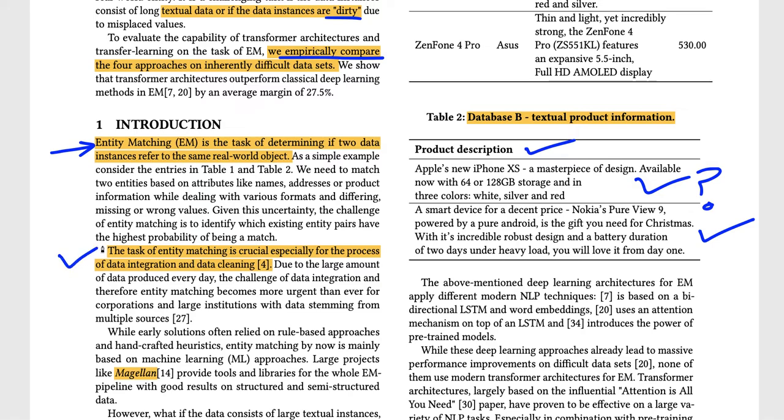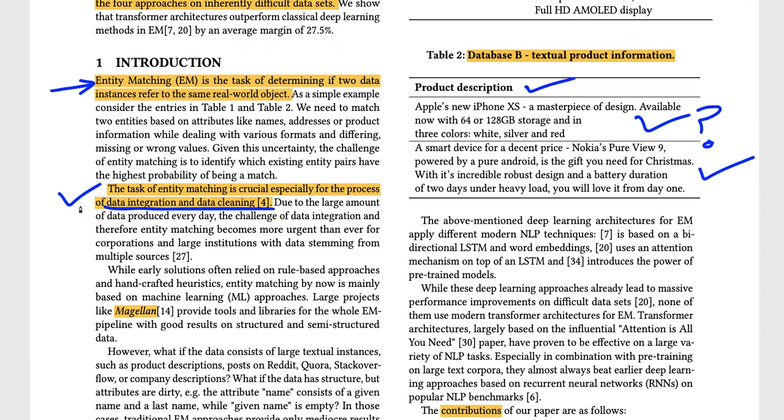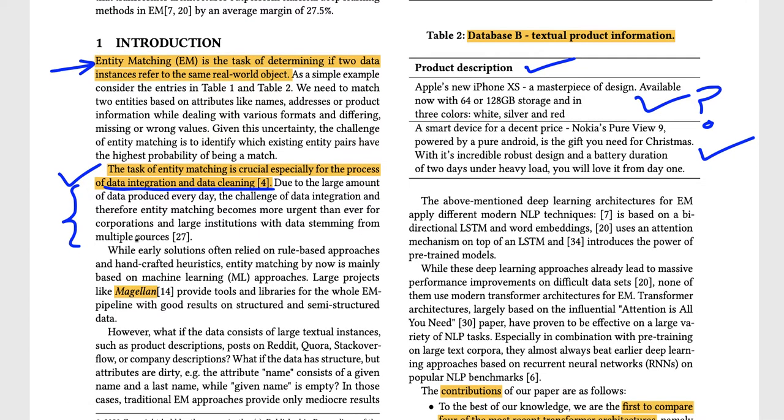One of the other key aspects of entity matching is in the data integration and data cleaning space. Most of the systems in the world are big data systems, and we can very well visualize that the flow of data per minute in any online system is pretty huge. There's a deluge of data coming in, and there's a constant need to integrate the data and clean the data in such a way that the duplicates are removed on a consistent basis. So it's a very core task in any data environment today.